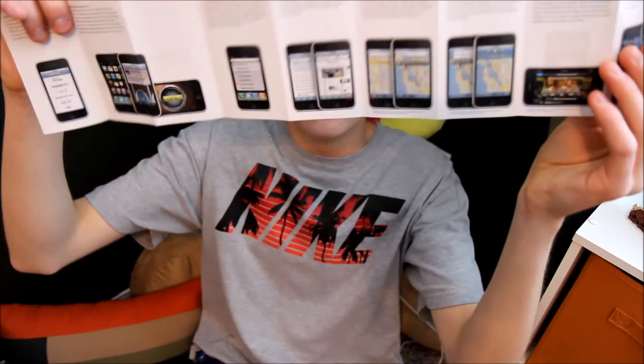So inside we have the iPhone 3GS here. It's in pretty good condition overall. You can see it's on iOS 6.1.6, and it did come with all of the original paperwork there, as you can see. And if we open this up, it also comes with the SIM tool, and inside you have the fingertips, quick start guide, and iPhone 3GS thing, and Apple stickers.